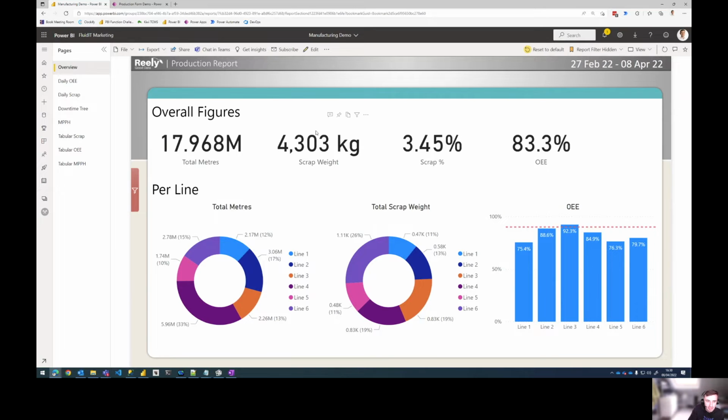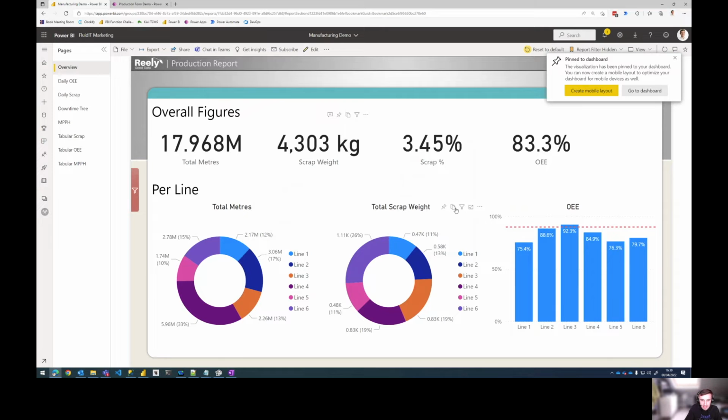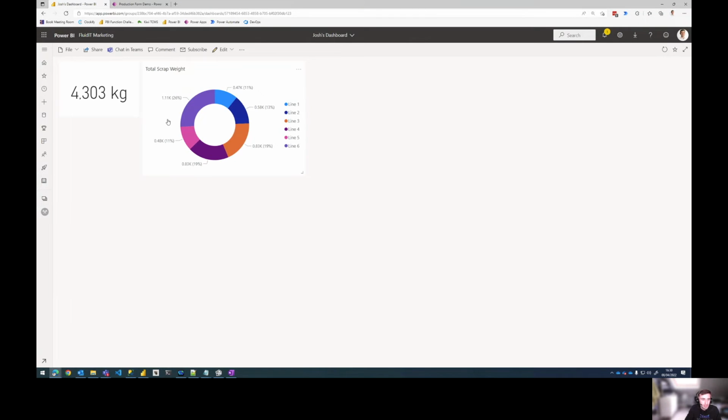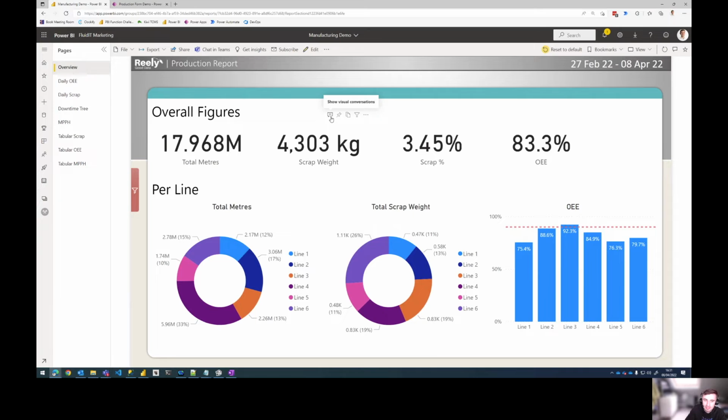So that's this page. Quite a cool feature of Power BI is that if not all of these numbers are relevant to you, which they probably won't be, you can pin them to your own dashboard. So each person can have a dashboard, or as many as they want. I could make one called Josh's dashboard, and say I'm only interested in scrap, I could pin these two scrap ones, and I could go throughout any report and pin anything I want to this dashboard. I'll eventually end up with a collection of graphs and figures that are interesting to me, rather than having to root through a report. I've got quite a nice focused view here, so that's a nice little feature. And then it's also very good for querying numbers and talking to people.